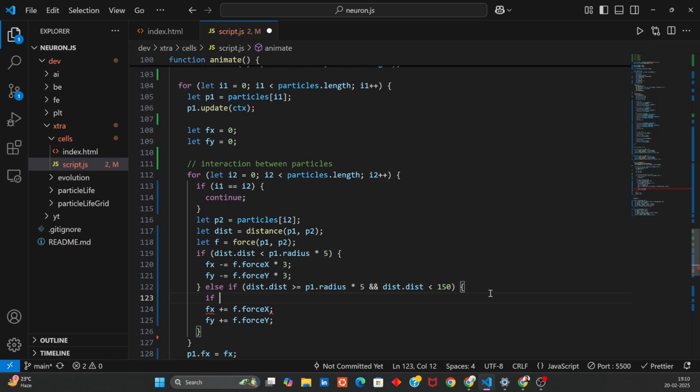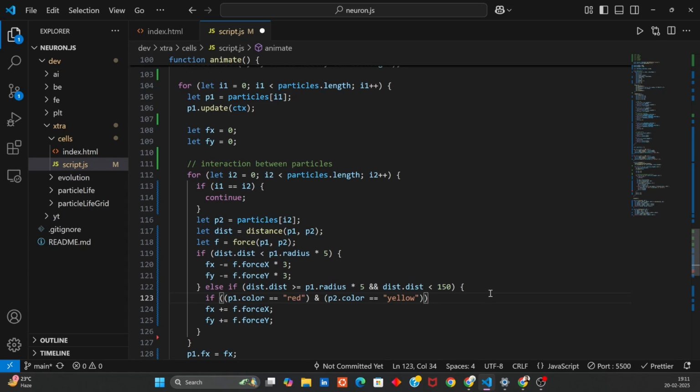So let's say my p1 dot color is red, and my p2 dot color is let's say yellow. In that case, I want one kind of behavior.